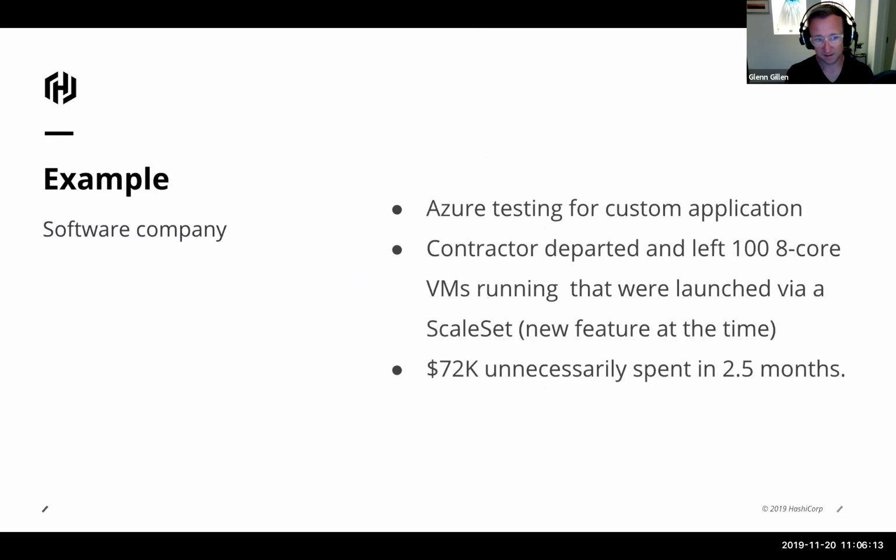I've got an example here from a customer we can't name, but I have worked at a company that had a very similar situation previously, where you spin up a bunch of nodes for a POC or some kind of project and it doesn't last much longer. You discover months later that this stuff's still running and it can be very expensive. In this case, it was $72,000 worth of unnecessary spend. And that's not necessarily anyone's particular fault. It's just that it's really easy to spin these costly resources up at the time and not have a full appreciation for exactly how much cost you're provisioning. I'll give some examples of that in the demo and how easy it is to do.